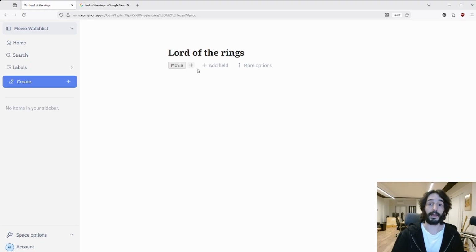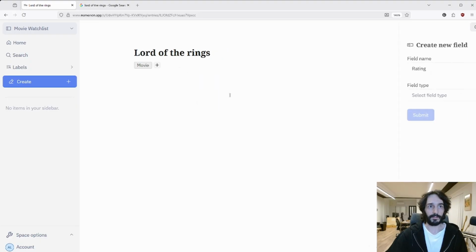A movie has some attributes that are important and will help us to organize our data. We do that by adding fields. A field for a movie is going to be the rating, for example.